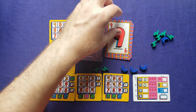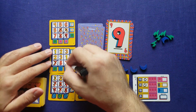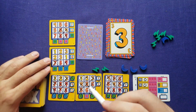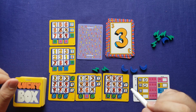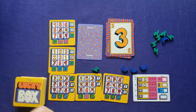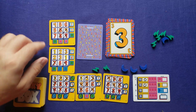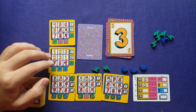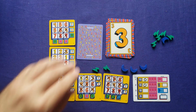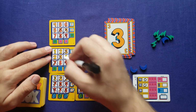All right, the next card here is a 9. And I only have one 9 left, so we'll place it right here. And the next card after that is a 3. And wow, I was hoping for something better than that. I think I will use a lightning bolt, and well, no, I don't know if the lightning bolt's the right thing to do because I was going to use it to make it a 4, but I don't have any other 4s, and we're about to go into the next round, so maybe I should just keep it as a 3 and place it right there. And then the next card here is another 3. Well, I'll place that one right there.